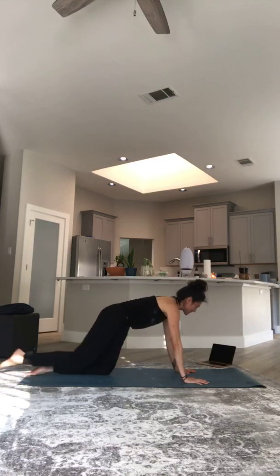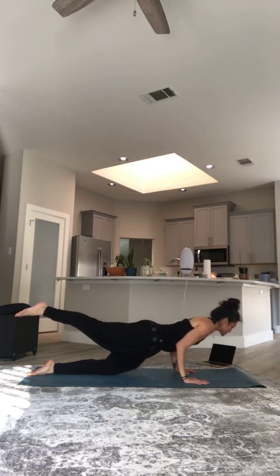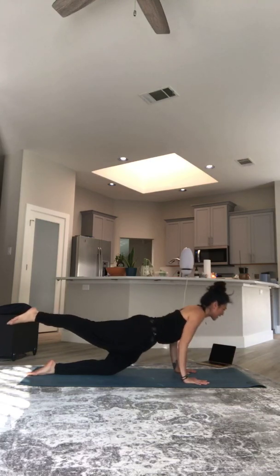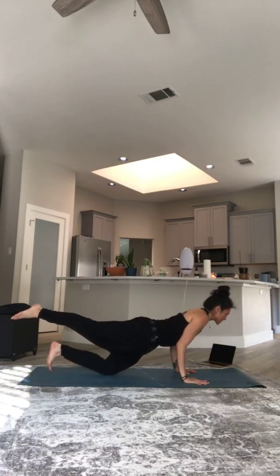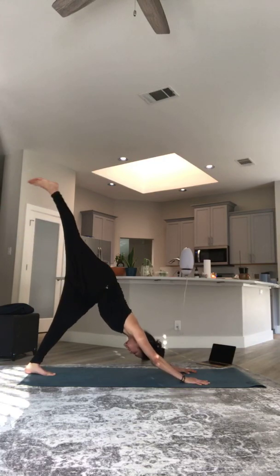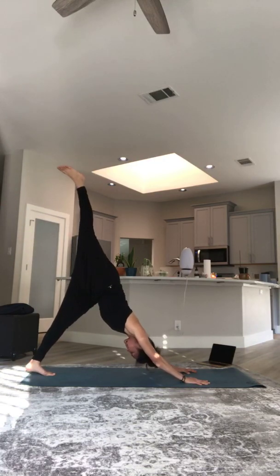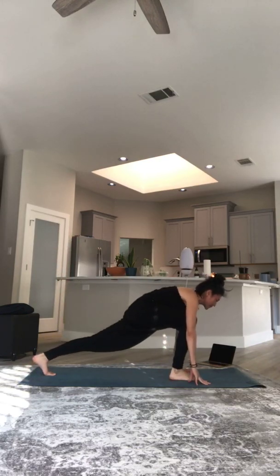Now from here, let the left leg extend back behind you. And we're going to lower down just halfway, maybe a little bend at the elbows. If you can't go halfway down, maybe a slight bend. Tuck your toes under and see if you can lift your leg up to the sky, coming into a three-legged dog. Now from here, as you exhale, step your foot forward.